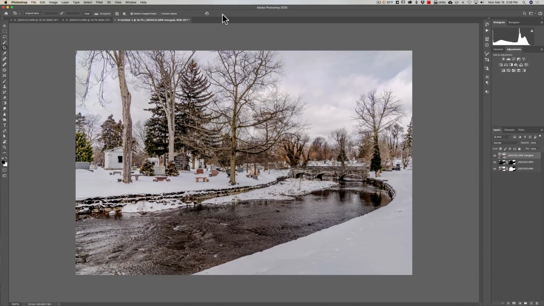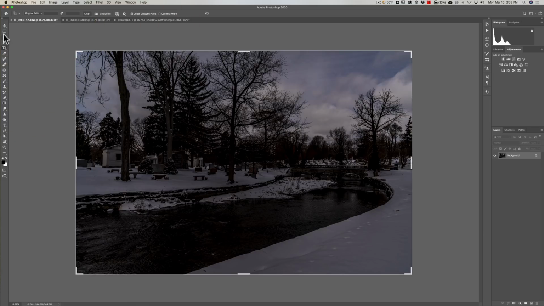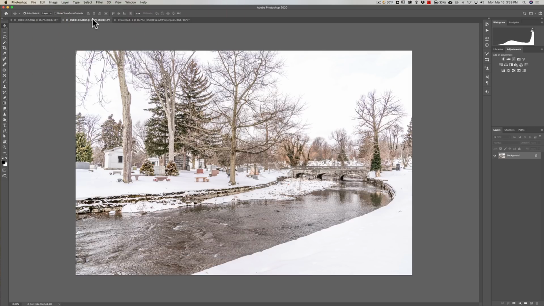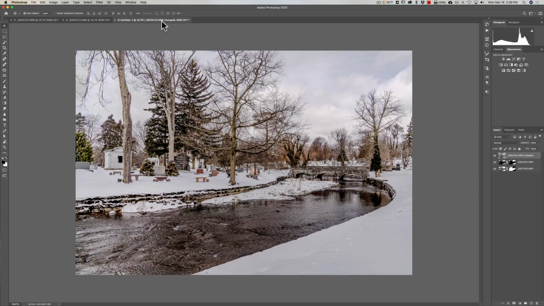Now, to my eye, it does still look a little bright. Let's just look again. Here we have the original darker image. Here is the image that is overexposed or lighter. And then here is our blended image. Definitely much better, but I'd like to see a little more detail up in those clouds.